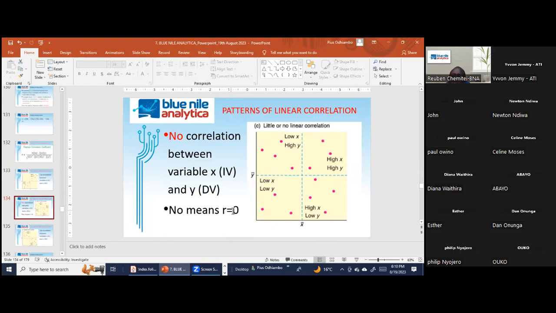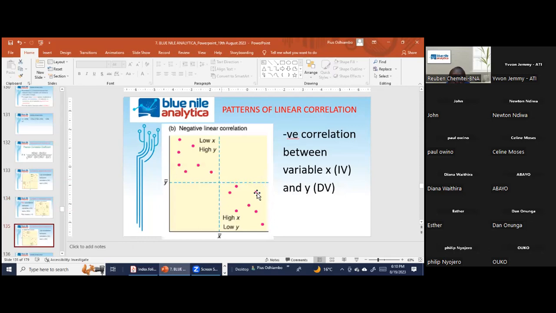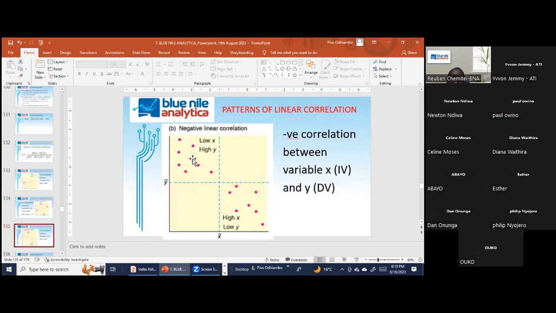That is very close to 0, and therefore there's no correlation. But in a situation where you have a negative correlation, if I was to draw a line, it would move down like this, meaning that when the X value is increasing, then the Y value is reducing. And therefore, we are going to have a negative correlation.